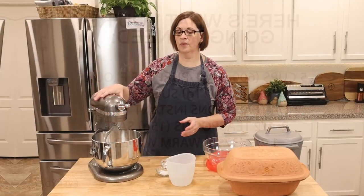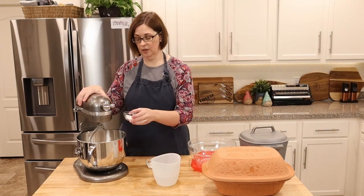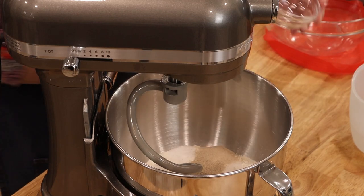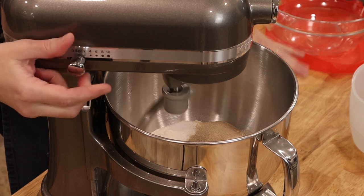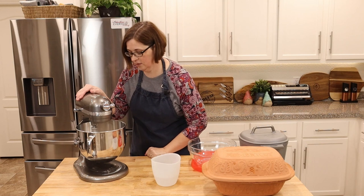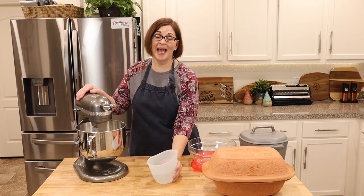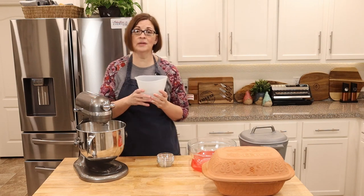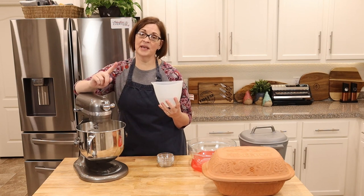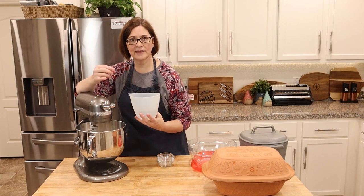All right, so to mix together our bread, we're gonna put our flour into our mixer along with our sugar, our salt, and our yeast. We're gonna bring that up and just get it started mixing just a little bit so that we can mix all the ingredients around so nothing's left in a clump. And then we're gonna take our 110 degree water and we're gonna slowly start to add it to the middle of the mixer, not the side. Why? Because when you add it to the side, it ends up clumping on the side. So I try to get it right into the middle there.